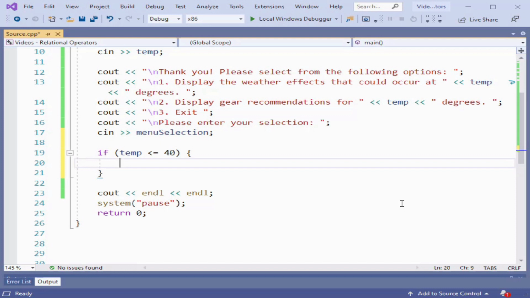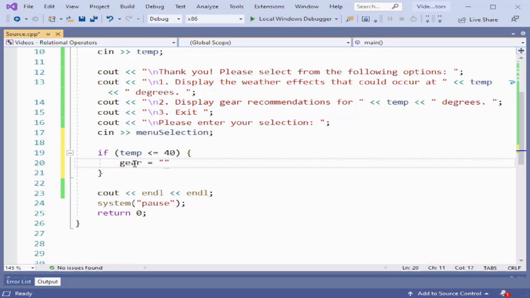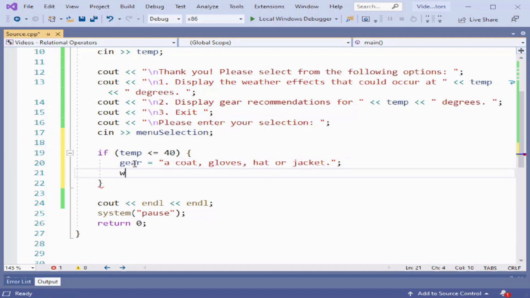All right, so I want to make a note about these curly brackets because they are very, very important in coding. From our flowchart, we know that if temp is indeed less than or equal to 40, so if this evaluation returns true, we want to initialize gear and weather. So I'm going to put here gear would be equal to, and weather for a chilly day like this could be possibly snow, sleet, or rain.